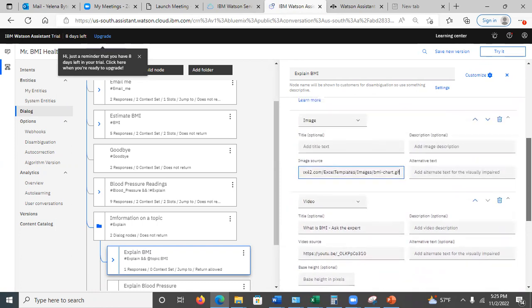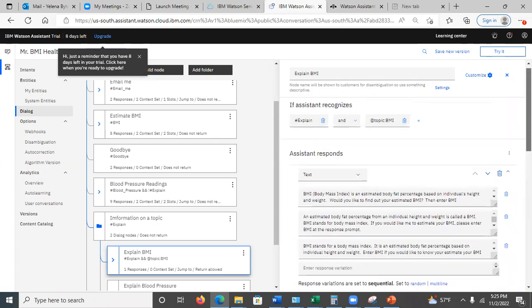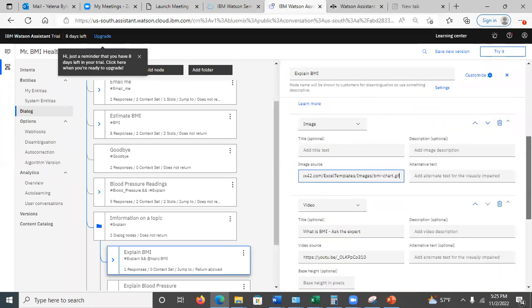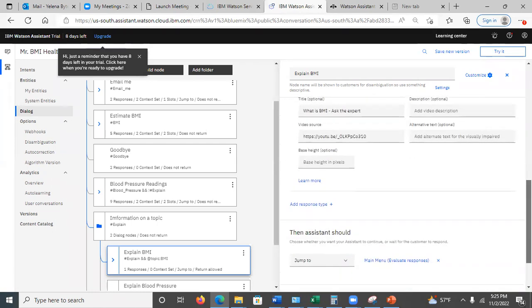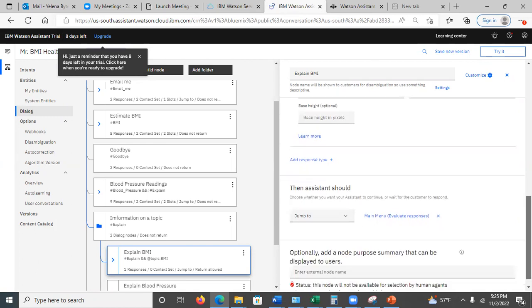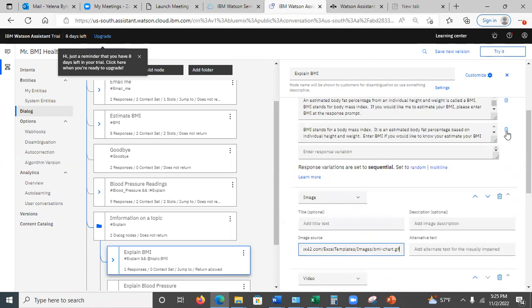So you have to have different response types in the chatbot that you implement. Depending on the topic, if you can go to YouTube and find a video on that topic, just put the video source. Okay, this is how you do that.